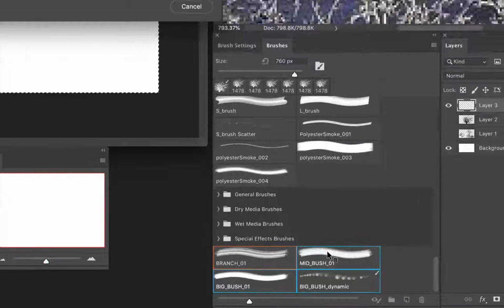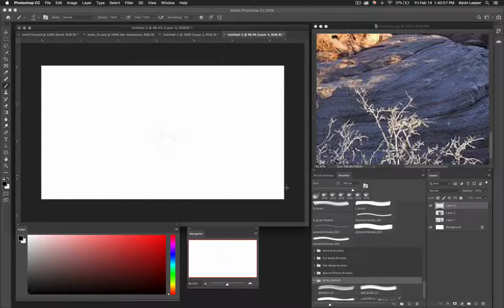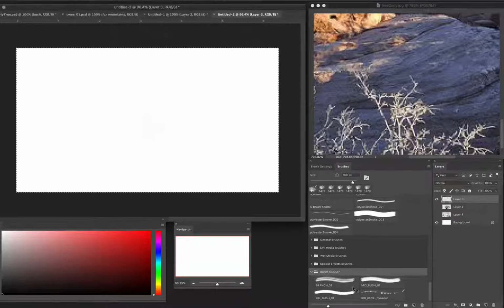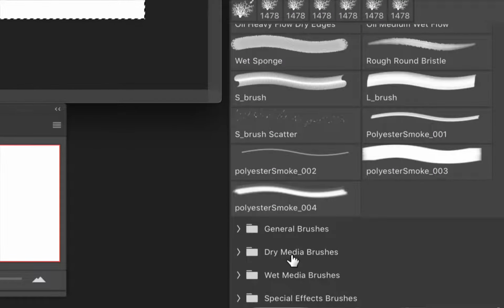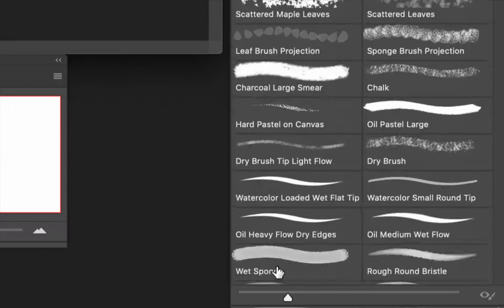And it's going to bring up this dialog box. And so we'll call it Bush. Make it caps too. Bush group, like that. Say OK. And so now instead of it being the latest one that you've created, because you might create a lot, now you have Bush group, and you can actually close and hide, hide and open, or hide and show. Let's put it that way.